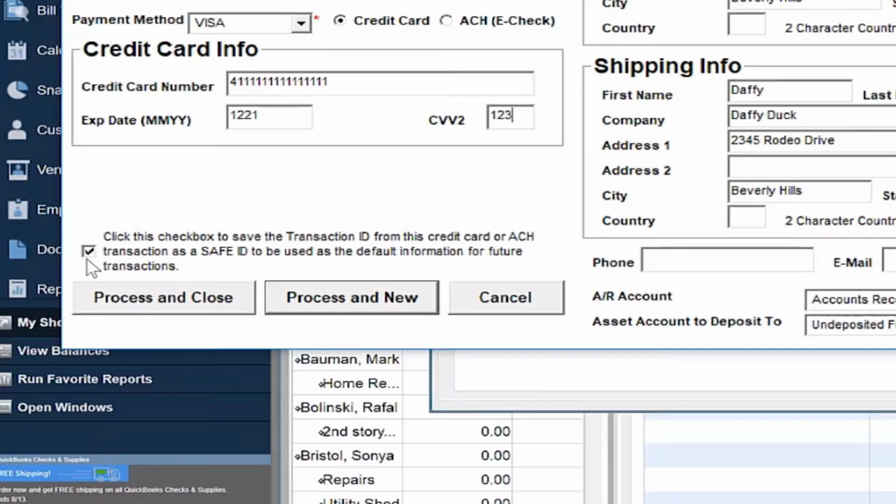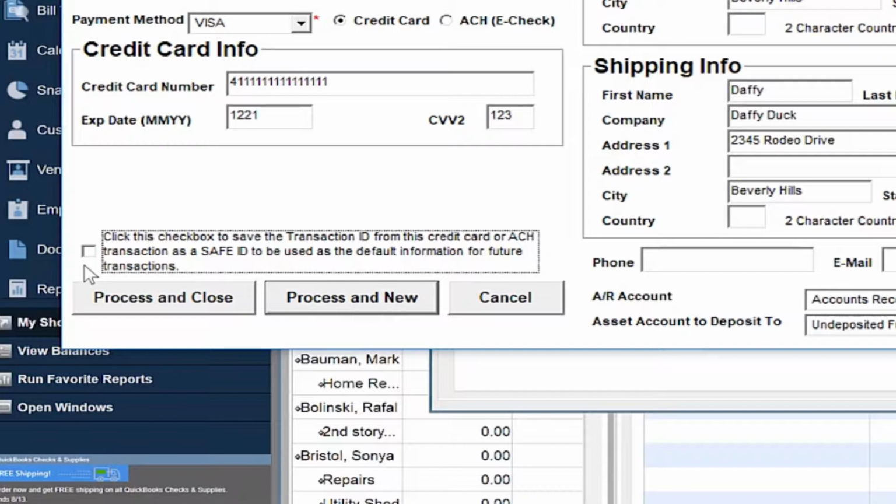Before you process the transaction, there's a checkbox here that says, this data will be saved in the Pineapple Payment Safe, which is our tokenization system. This means that when you process this transaction, you're also choosing to store the customer's card on file. So the next time you charge your customer, you'll have the card ready and you won't need to re-enter it. If you do not want to store the data, uncheck the box so that this card number will only be used for this one-time transaction.